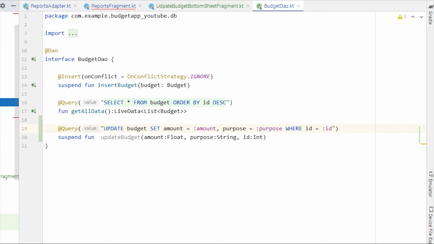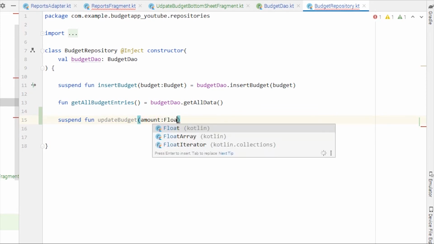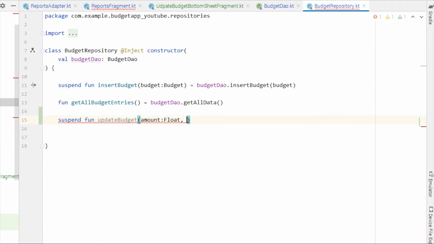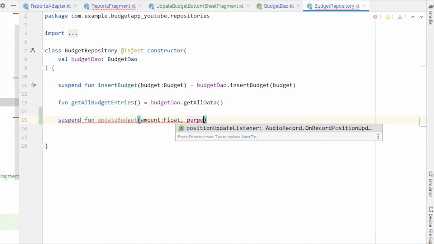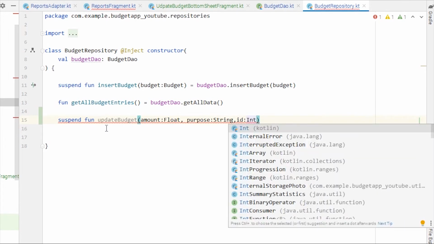Now in the repository as well, go to budget repository. We need to create a function here, so this will be a suspend function, update budget, and this will also have amount of type float, then purpose of type string, and id of type integer.